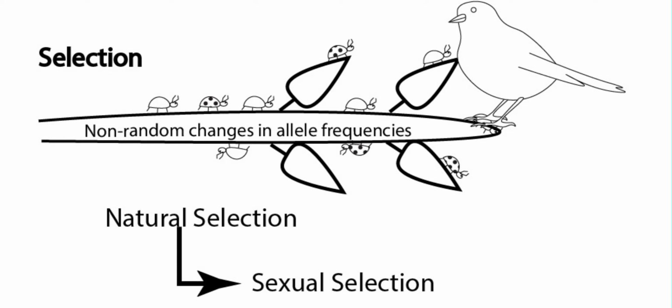A good way of thinking about this is predator-prey interactions, which I've illustrated here with a bird. This bird, let's say, likes to eat a lot of beetles. And the dotted beetles have a little bit better camouflage than the patternless beetles. Thus, when the bird goes to hunt and tries to capture some beetles, it can more easily recognize the patternless beetles over the dotted beetles. And therefore, it eats more patternless beetles than it does dotted ones, which changes the allele frequency of the population to have more dotted beetles than patternless beetles.